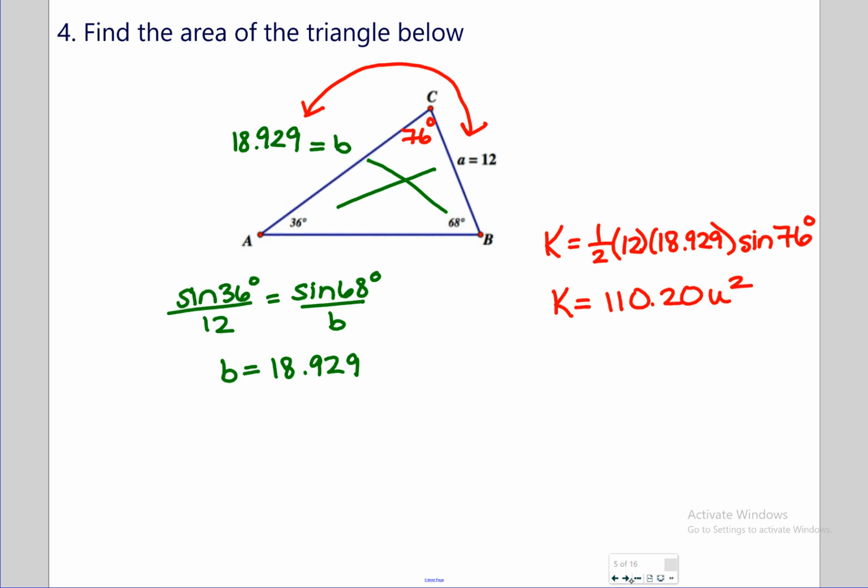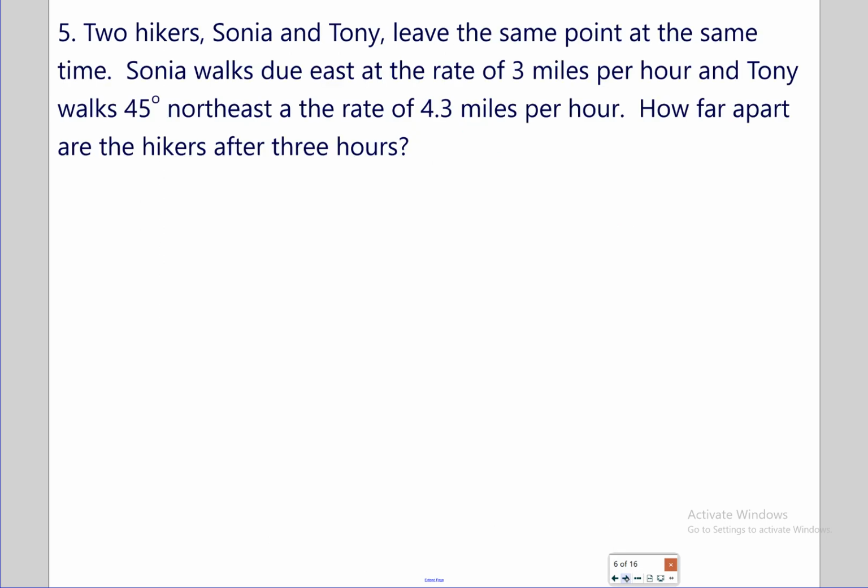All right. Number 5 will be a word problem. So it's going to be a triangle problem. So when in doubt, draw a triangle. But that's going to probably be the toughest part of this one, is just getting it set up, making sure your picture looks right, and then using whatever law is appropriate to solve it.